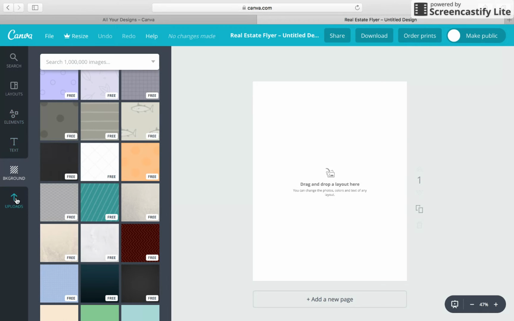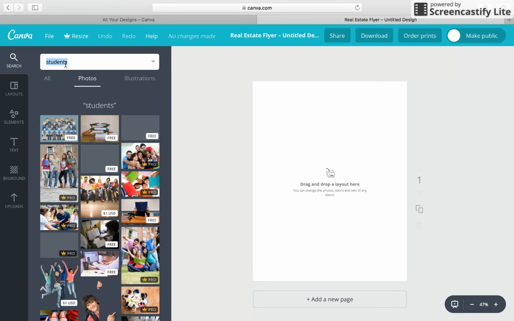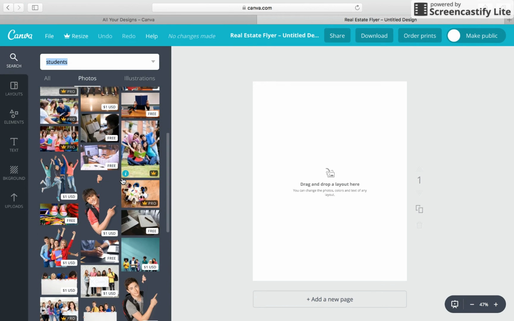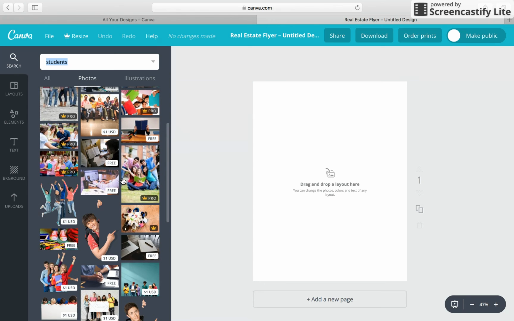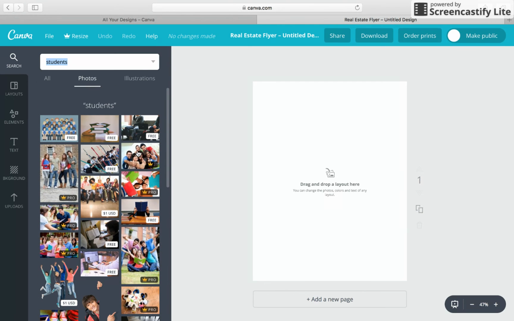And then let me just go to search and photos, and I can just write students. You were doing the one that has students. You see how this one says free. These are all good to use. But if you see something that says pro or $1, you don't want to use it because, first of all, you don't have the money to use it. I mean, you may have the cash, but you don't have a credit card or something like that to load into it. Pro is for a professional account, and we're just using the standard free account.